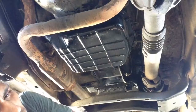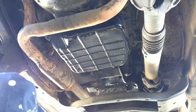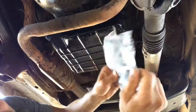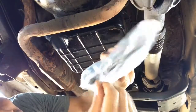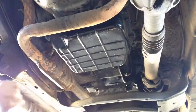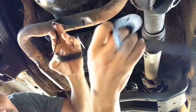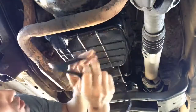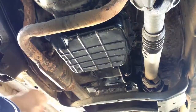So when you go to the AutoZone, that's where I got the filter. They sell you the filter that looks like this. And then you get the gasket. It looks like this. There's usually two different gaskets, because they might change a little bit, but they give you two in there just to make sure that you get the right one.